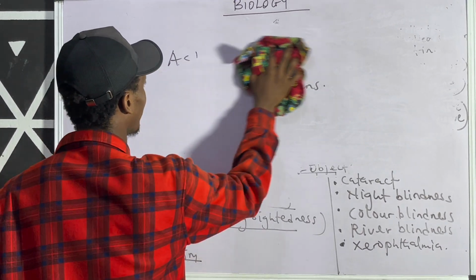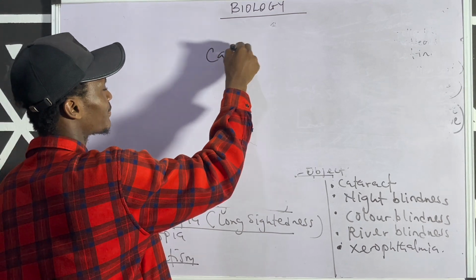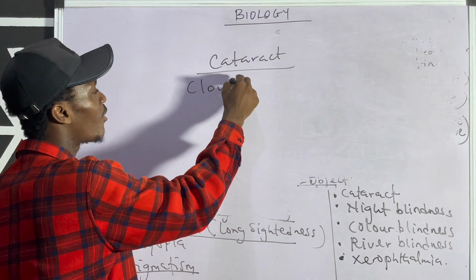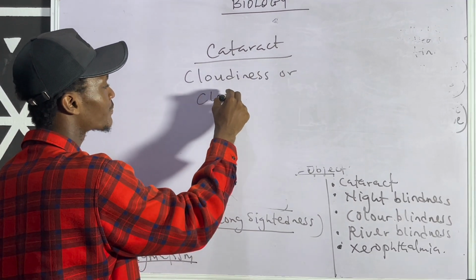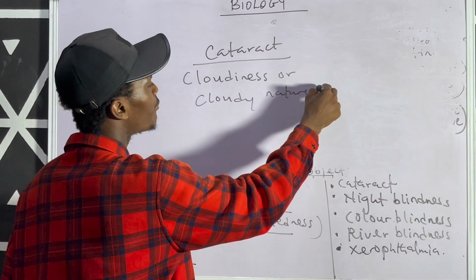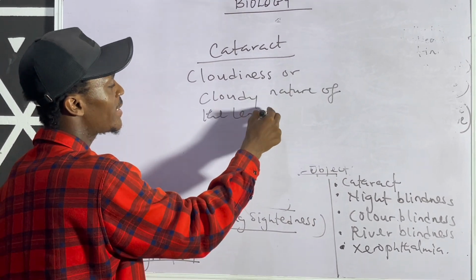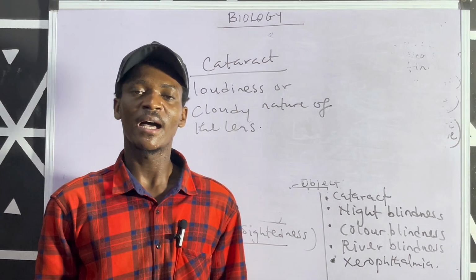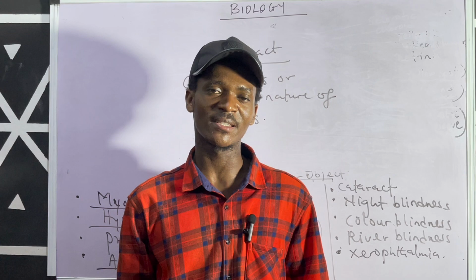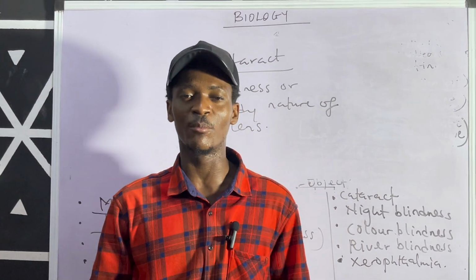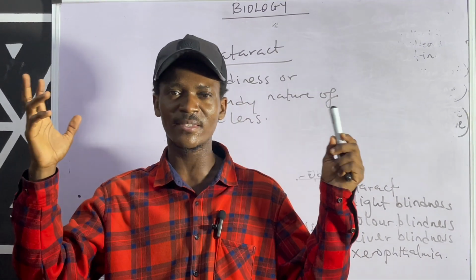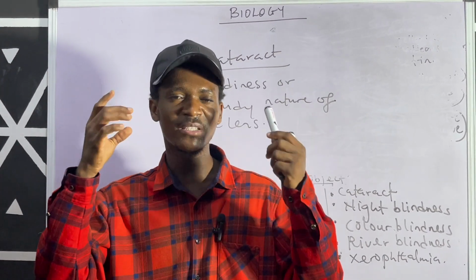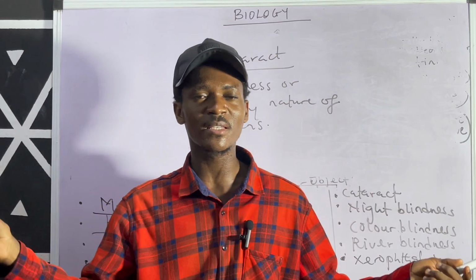Then the next eye defect is cataract. Cataract is an eye defect that is caused when there is cloudiness of the lens. So when there is cloudiness of the lens, it can result in cataract. And this cataract is a very, very bad eye defect, because just assume that you wake up very early in the morning. You know how your eyes are trying to regulate your sight. Just imagine that throughout the day. When there is cloudiness, meaning there will be blurry vision throughout your lifetime.